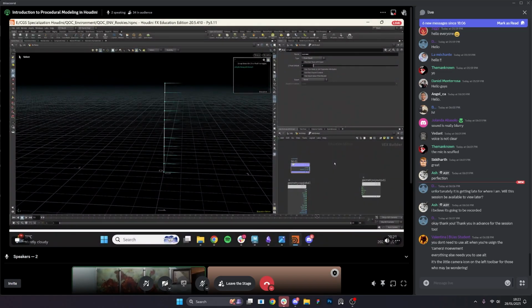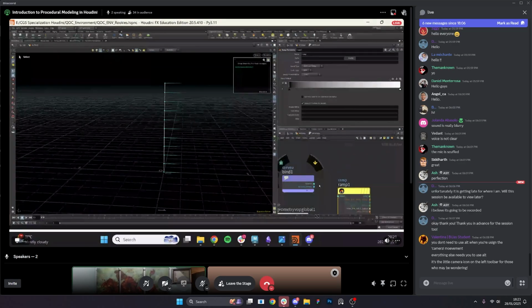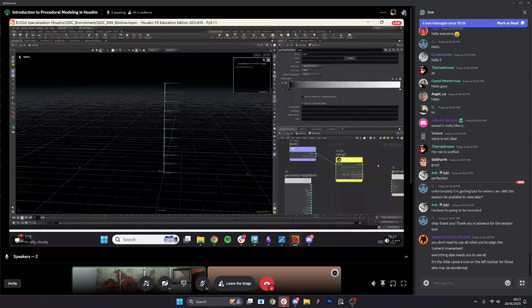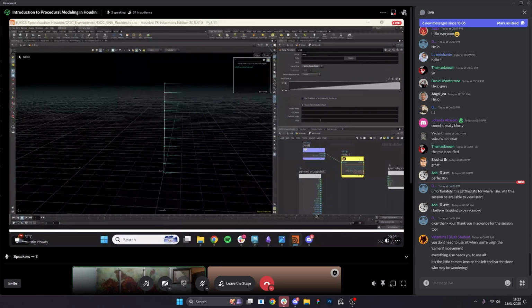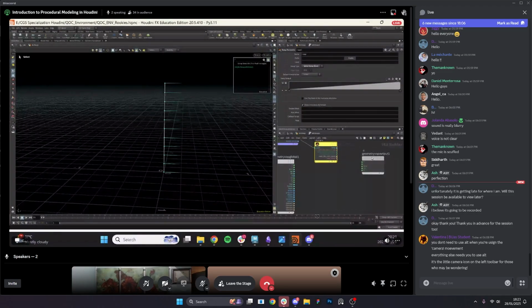We need a ramp. And now what the ramp will do is it will be used to create the curve and the shape of the curve. So we're going to add a ramp. Ramp parameters to be specific. So curve view will go into the input of the ramp. We'll change the ramp to a float so that we can get, well, one of these guys.